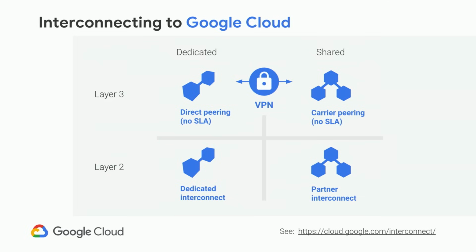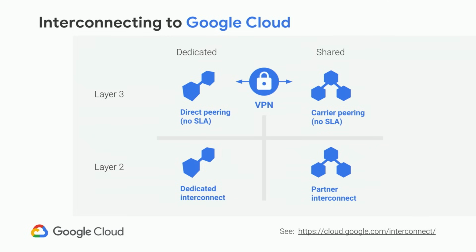So this is usually the next logical step of, well, how do I get connectivity to all the stuff that I've built? The easiest way to think about this is in this cruciform pattern. On the left side, you have layers of the OSI model, so I have layer 2 options versus layer 3 options. Across the top, I have dedicated options, meaning I'm directly connecting with Google's edge, or shared options, which means I'm connecting to typically somebody else's network, which is multiplexing a bunch of customers together and then pushing all those customers at once up to Google. So there's some other provider in the middle in that environment.